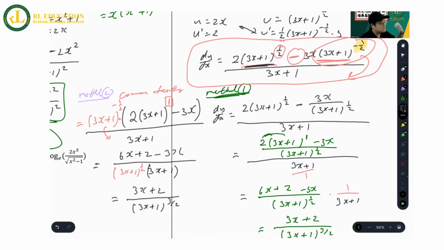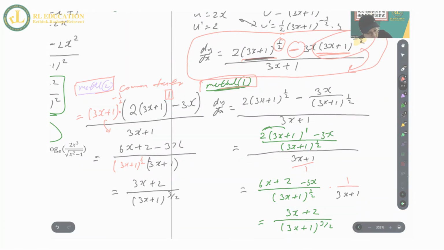Yeah. I keep saying that if you want to save time, it's not about skipping steps. It's about applying a proper method. It will save you a lot of time. If you don't apply a proper method, you will waste a lot of time. 2 methods in here, method 1 and method 2. So the whole idea is the quotient rule. After you apply it, how much further should I go, and what method can I apply to make it the simplest form?